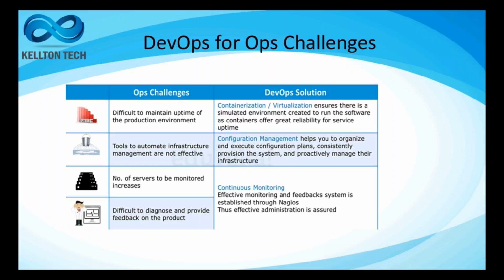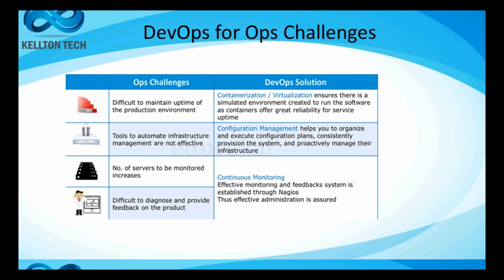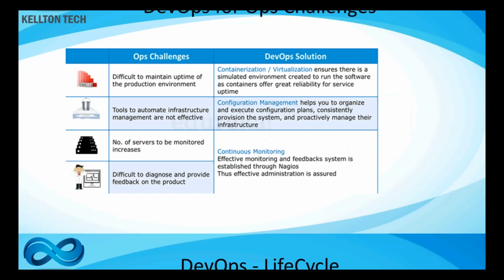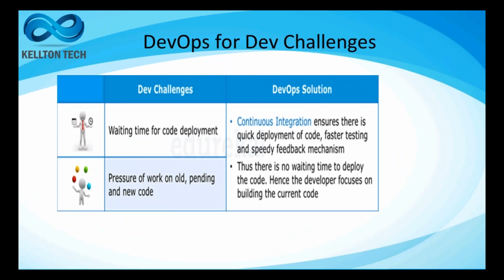In DevOps, the solution is configuration management. As soon as the code is checked into the version control tools, continuous integration takes place, and from there it triggers continuous configuration management and continuous deployment. It will automatically spin up the environment and deploy the code, the testing is done automatically based on the requirements, and then the code is promoted to the production environment.